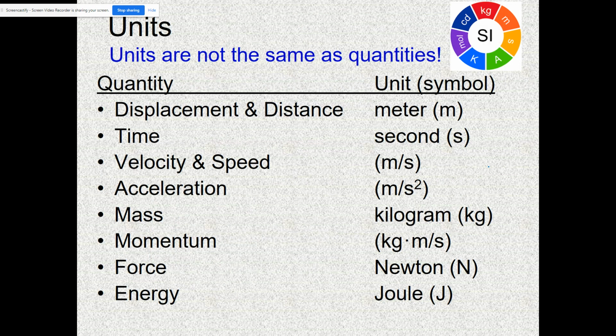Okay, units. As we get more and more physics equations, and then equations that have constants in them, we need to be aware of our units. For instance, when we measure distance or displacement, physicists like to use the meter because a lot of times a constant in an equation, if there is a distance or displacement part of it, will be measured in meters, and that way the units will cancel out. Time, scientists like to use seconds. Velocity and speed would then be meters per second, acceleration, meters per second squared. We've had all of those before, so please make sure you're familiar with them. Mass in kilograms. Momentum, force, and energy we're going to get in the future.